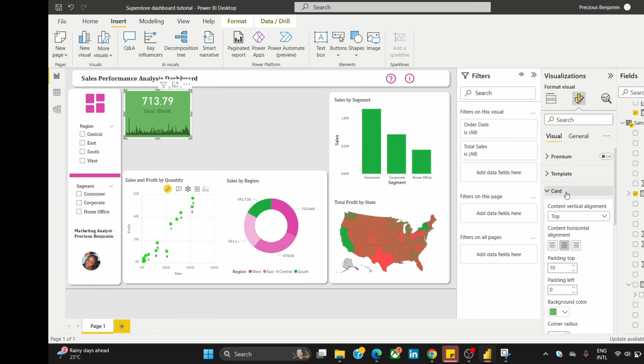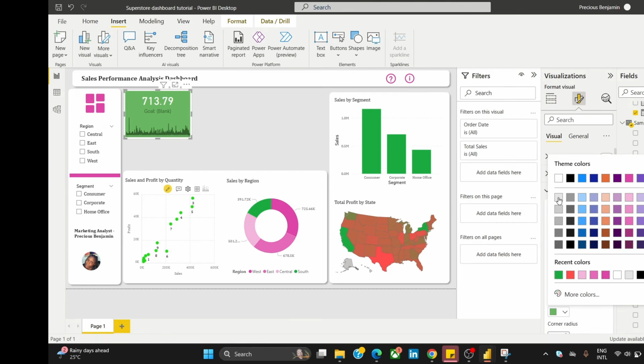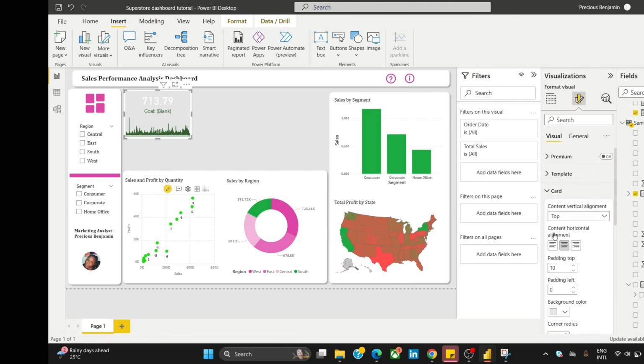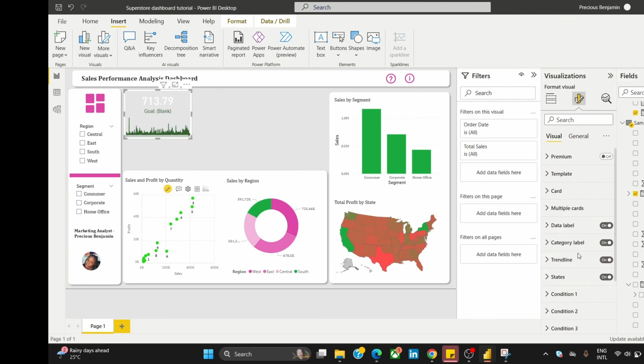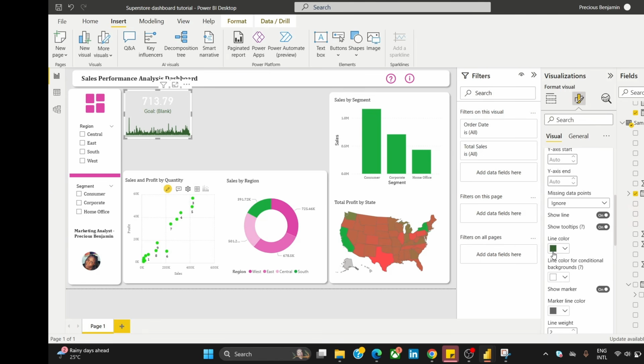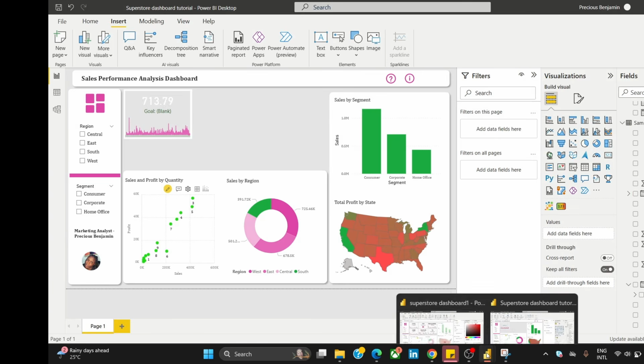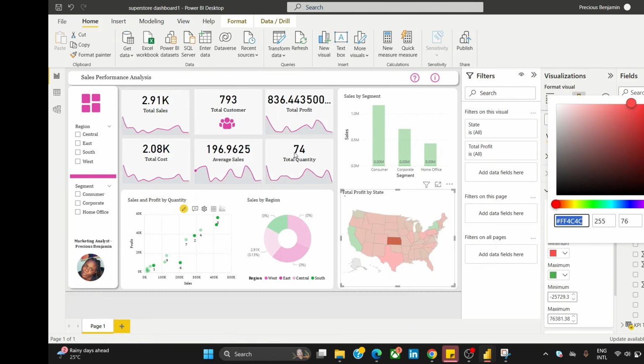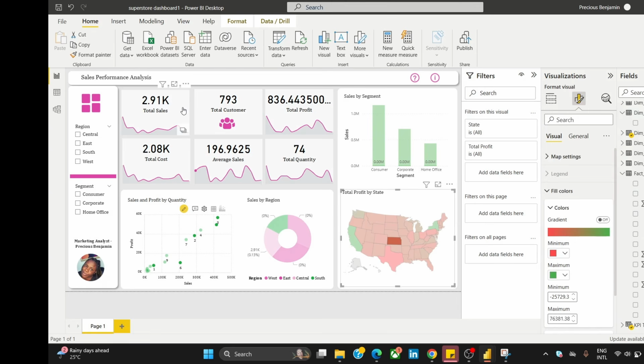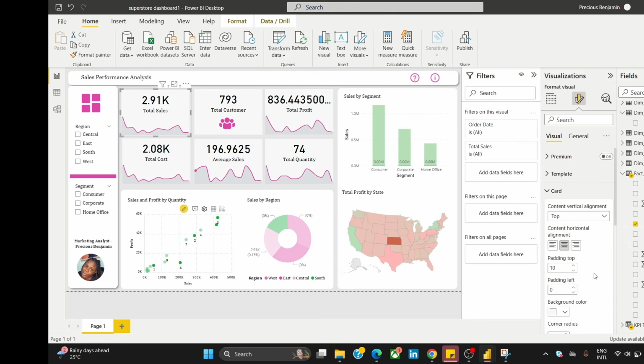Now let's go to card and use this as a background. Then let's close this up and go to trend line, and make use of this as a trend line. It need not be exactly the same, but let's look at the color we used for the card.